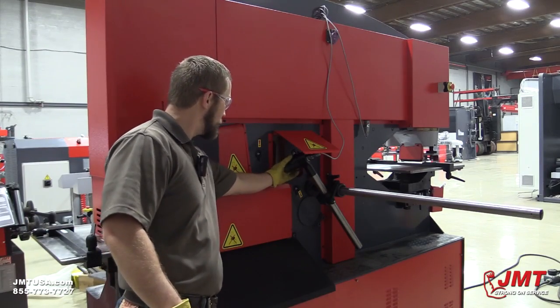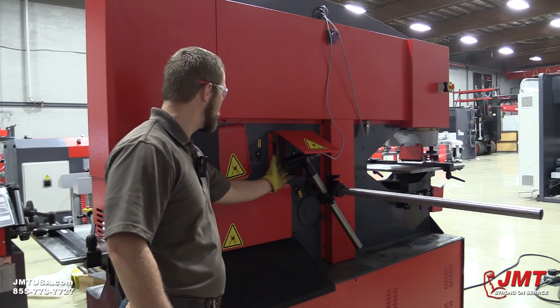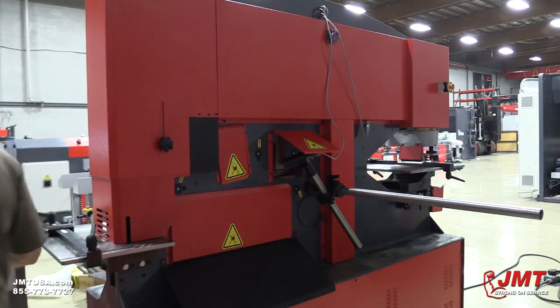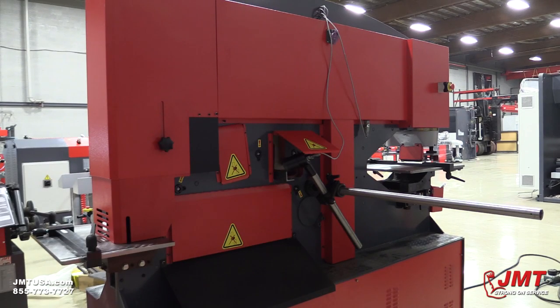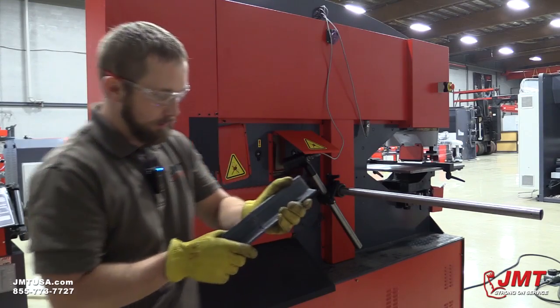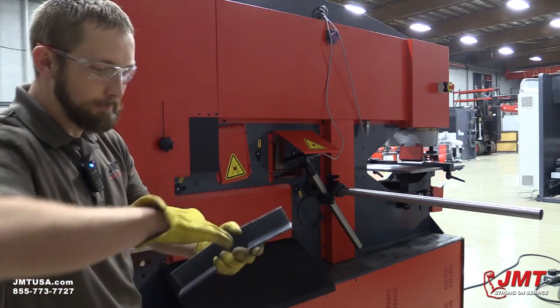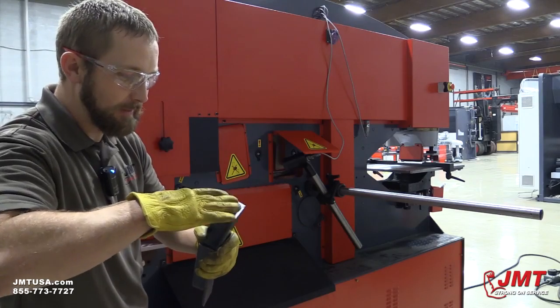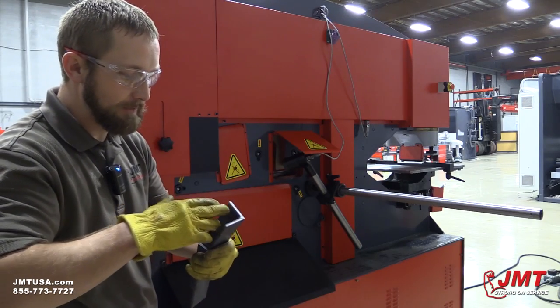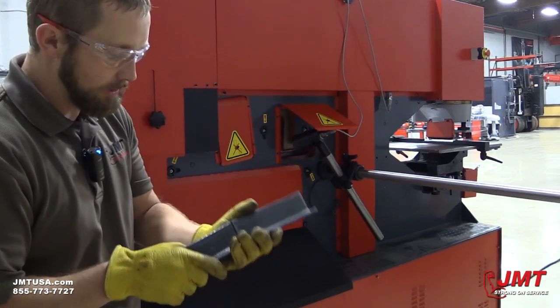I just wanted to point out on this electric back gauge — you can actually notice how I tilted it down. The reason for this is when I hit the material, I want the piece after it's done cutting to fall out, so I can just keep pushing material into it. I'm going to demonstrate it cutting two pieces. On this machine, it has a floating blade. What that means is that blade can actually pivot, and the blade actually finds the center of the angle before it shears through it. A lot of iron workers are fixed, so if it catches the side of it, it's actually going to distort and burr and bend your angle iron. As you can see right here, how clean of a cut that is.